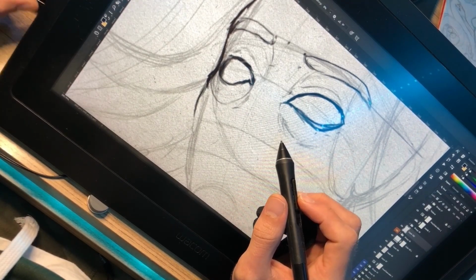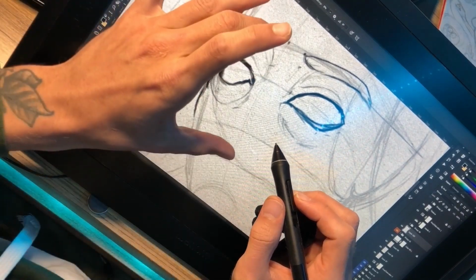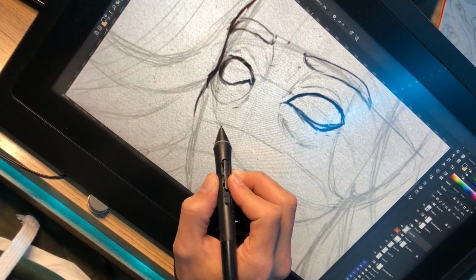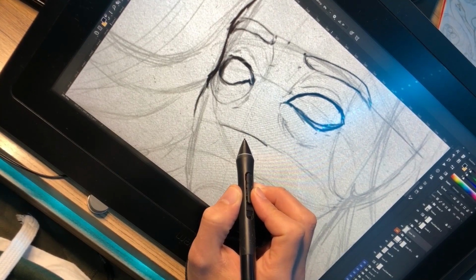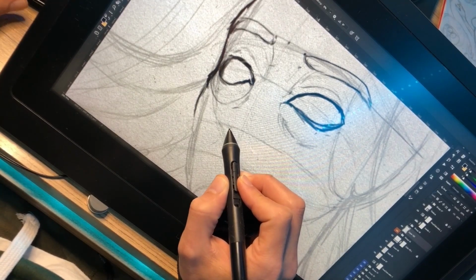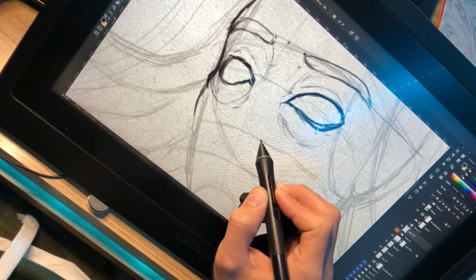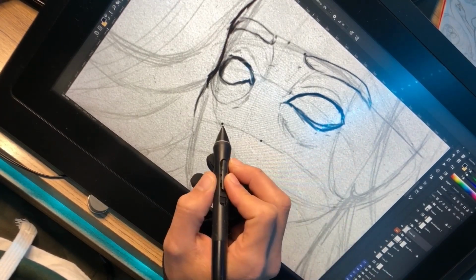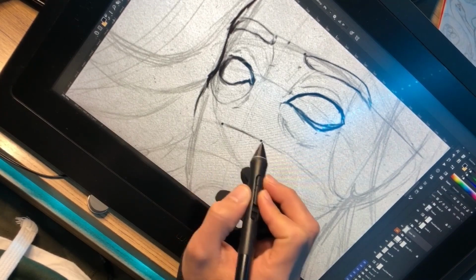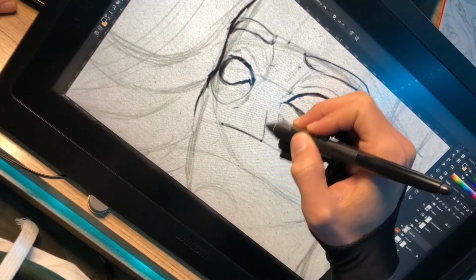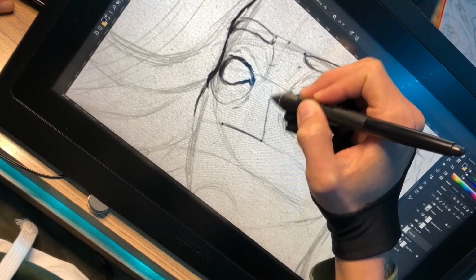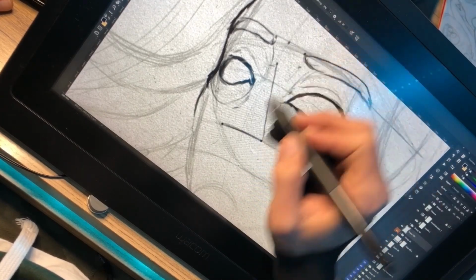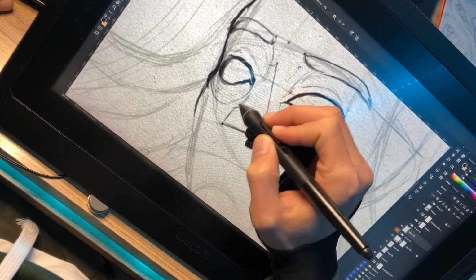We have to extrude a triangle from the center. We have to use this guideline to be the basis of our triangle. For example, around here and here, we have the basis of our triangle, and then we have to connect until it gets in the middle axis. The same happens on the other side. Connect again.